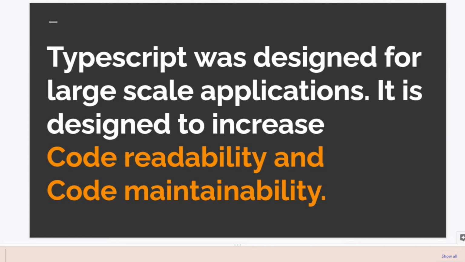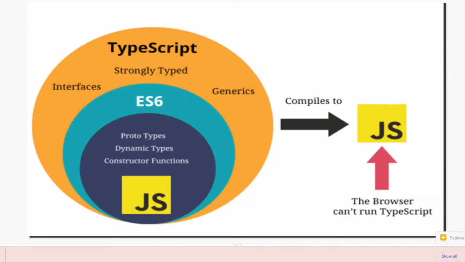And that's why it's distinct and separate from the JavaScript that a lot of us may be used to. Typical JavaScript has what we call prototypical inheritance, dynamic types, and constructor functions. Recently, ES6 came along and changed a lot of the basic formats of how we used to write JavaScript. But TypeScript takes something a step further that even ECMAScript does not do. It is strongly typed. It uses generics. It has interfaces, which is how we define objects and give types to properties on objects, and it compiles to JavaScript. So again, the browser cannot run TypeScript.